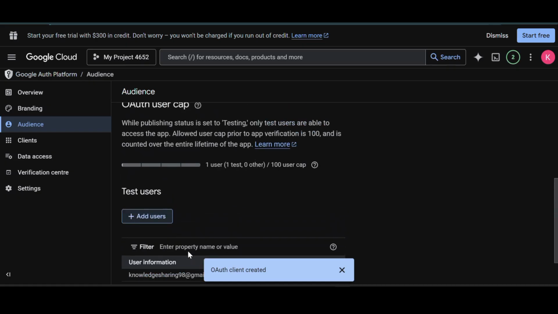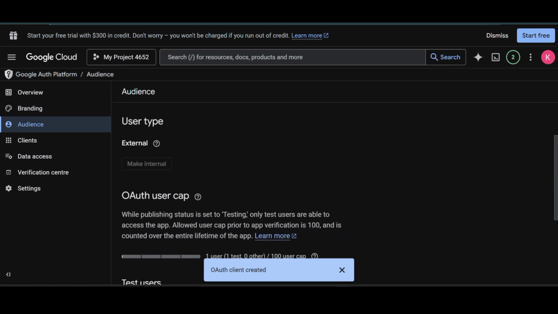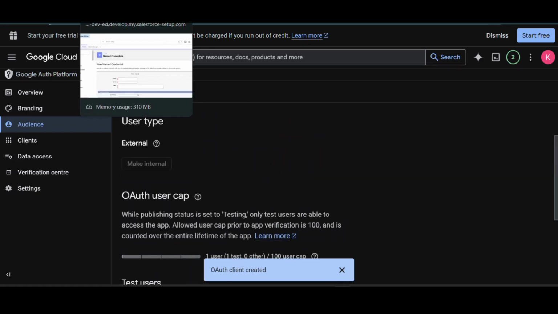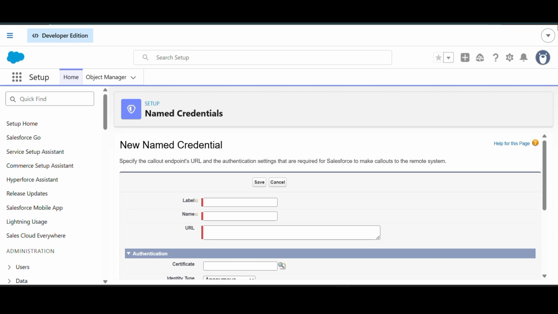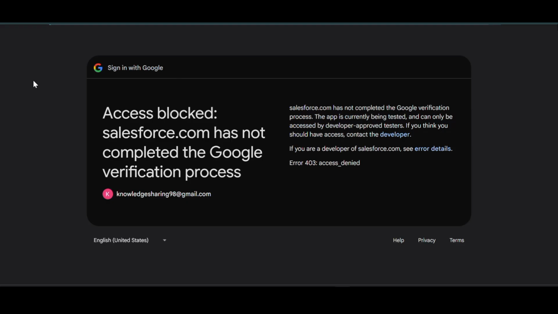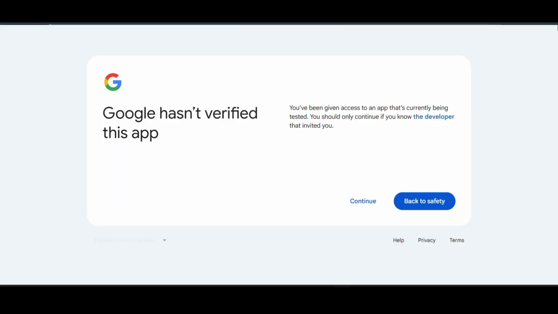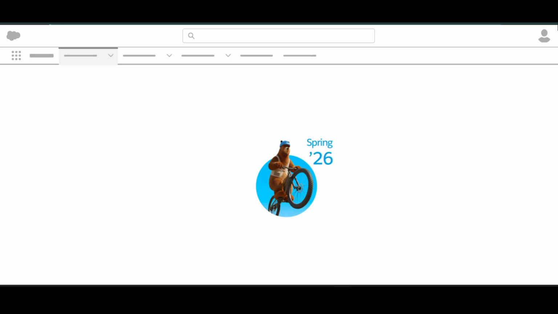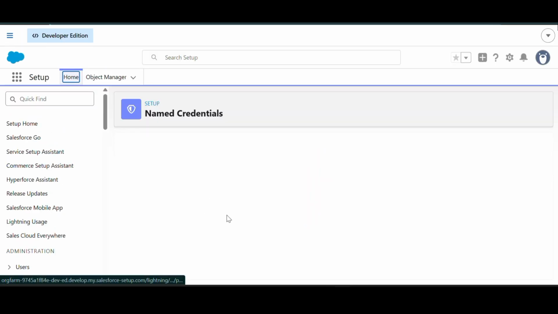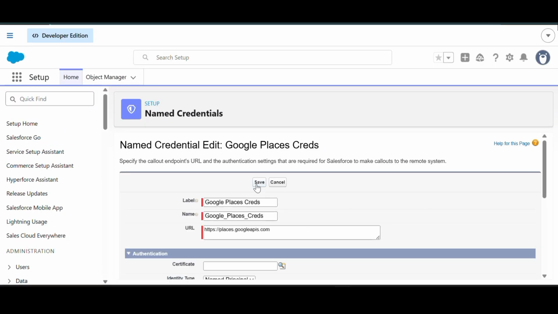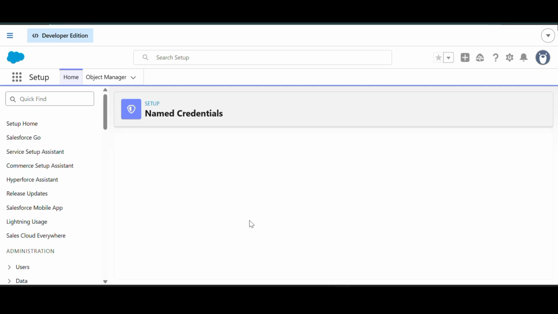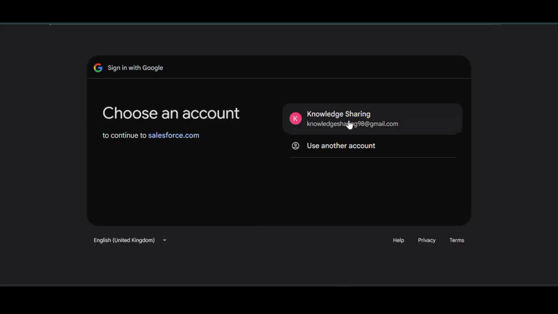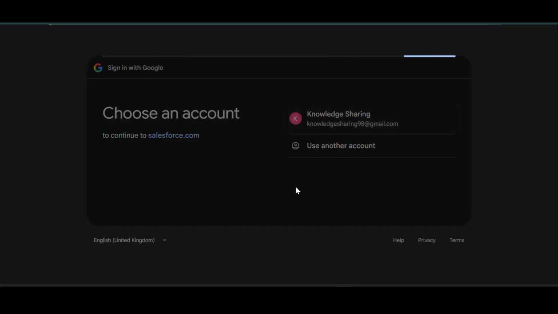Go back to the named credential again. Click save. Select the user or account.